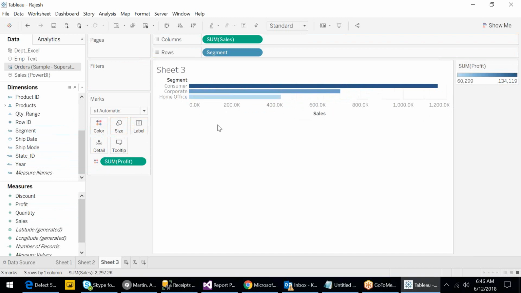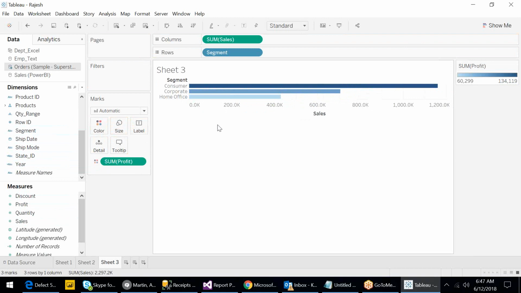So without changing the report style, by applying the colors, we can easily understand where the high profit and low profit are. Which segment has a good profit? Consumer. Yeah, consumer. And this is how we can apply the color shading with the help of a measure on the same report style.